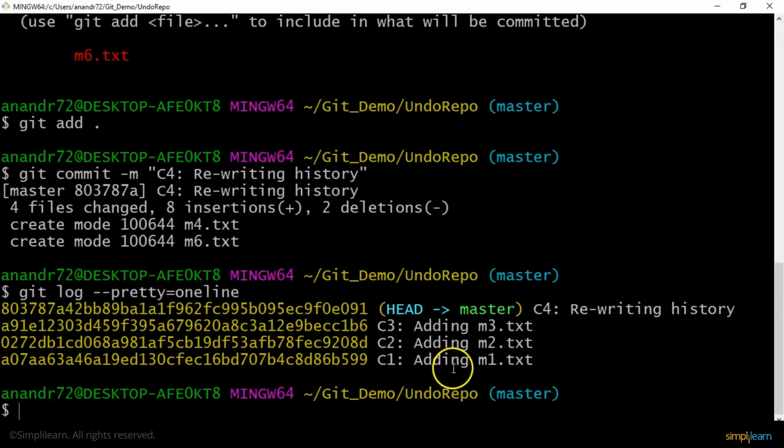There you go. So C1, C2, C3 still existed, and whatever was a part of C4 and C5, the older ones, I've gotten rid of. Along with those old changes, I also added a new file. I made some changes and I was able to commit it. Now if you look at my git history, it's all nice and clean. However, do this activity only when you don't push your git repository to the server.